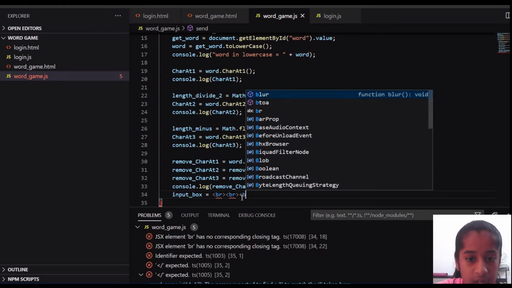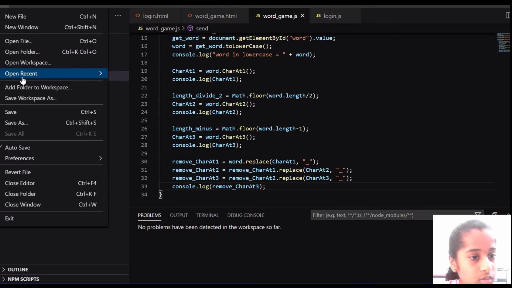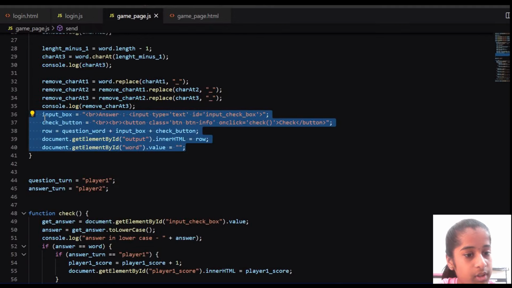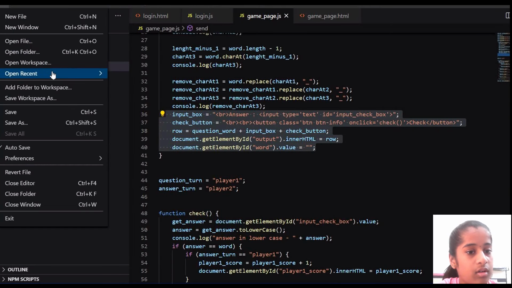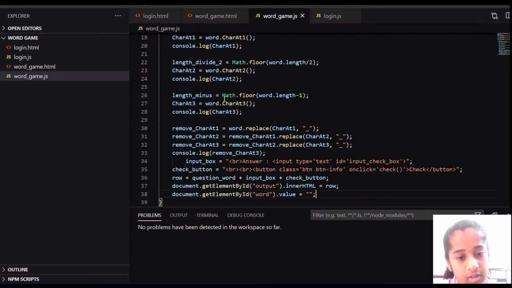Okay, a starting tag of button. So after this what we're going to do is we have to get an input box and a button. So we know how to get an input box and a button, so I'm going to copy that too. That's right here. So after that what we did was we just got the element of output and we got the element of word. So I'm going to copy them, from the input till the get element, and then I'm gonna come to my file where I'm continuing writing. I'm gonna come down here and paste this.